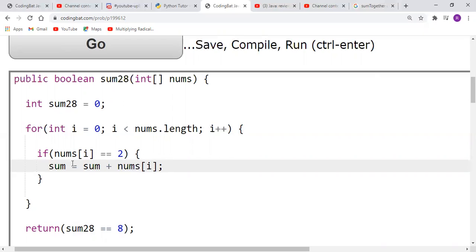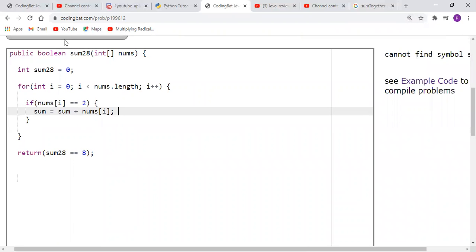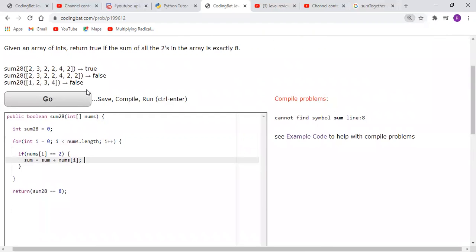So that the next time it comes down here, it'll take what it was before, which was 2 or a multiple of 2, and add it on to the 2 that it has now, which is nums of i. Cannot find symbol sum. Yeah, so you'd essentially just get the same answer, more or less.